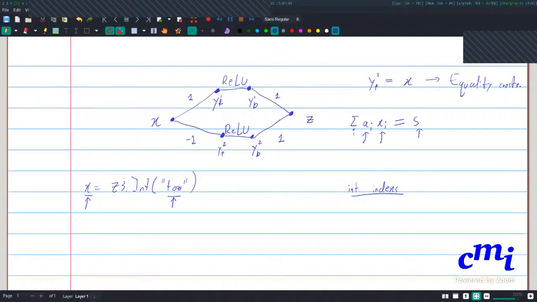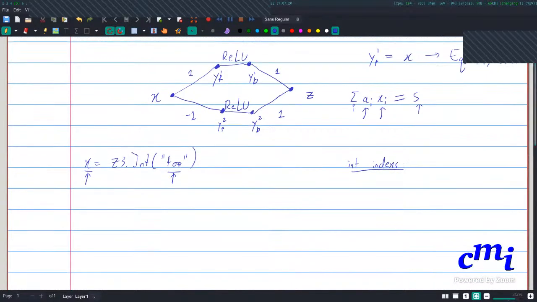So if you have to give an index in your mind or in some other part of the code, you have to keep track of the indexes of each one of these variables, and then make sure that you pass those correct variables when you're building the constraint, right? So let's fix some indexes for our variables right now. Let's say x, yf1, yb1, yf2, yb2, and z, right? So our variables will be ordered in this way, and then we can set the indexes to be 0, 1, 2, 3, 4, and 5. Okay. So is this okay?